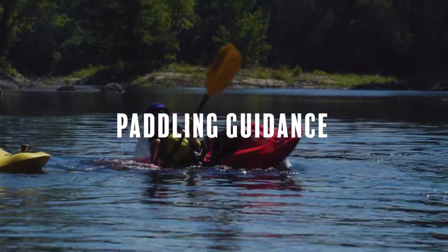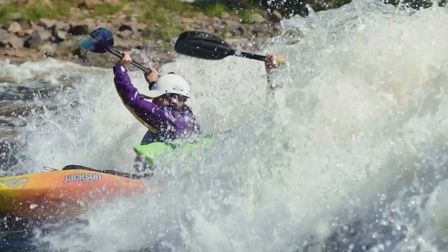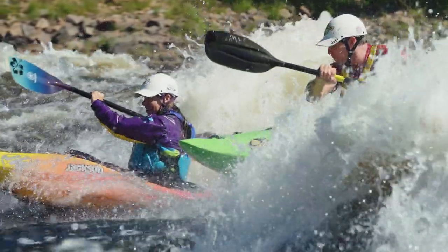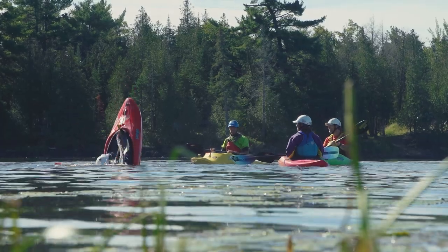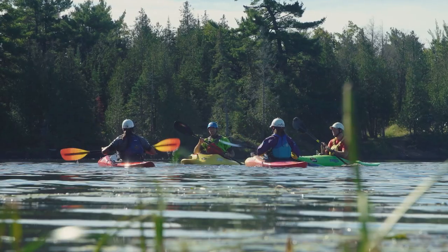If you need some guidance going down the Ottawa River or want to learn while you're here — because this type of big water is not something a lot of people are used to if they're not from the area — having a little instruction can go a long way to making the experience more fun and fruitful. There are a couple of options: Wilderness Tours has their Ottawa Kayak School, and then there's Liquid Skills. Both schools have been around for years, have great instructors, and offer a great service experience.